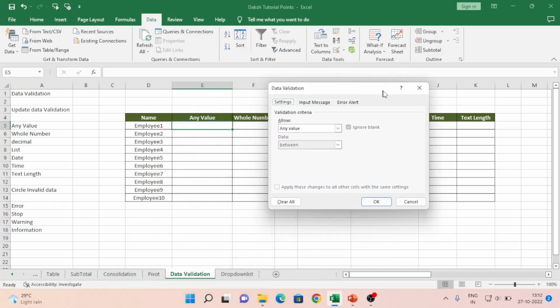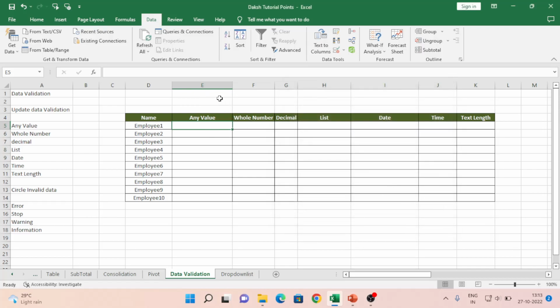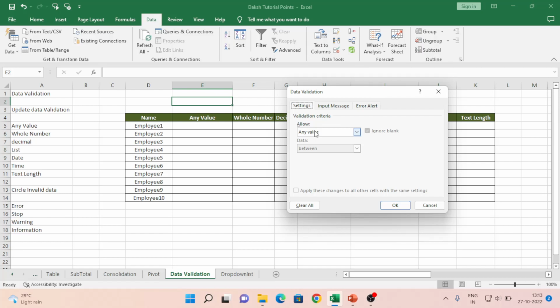Once you click that, you will get this kind of dialog box where the title will be data validation, and first thing will be settings. In settings, under validation criteria, here you have to set the criteria. What is the criteria you want? Any value is the default for all cells, it will remain as any value only. Say for example I have selected E5 as of now. If you go to any cell and check the data validation, it will be any value. So whatever value you enter, it will be allowed. So by default the setting is any value.